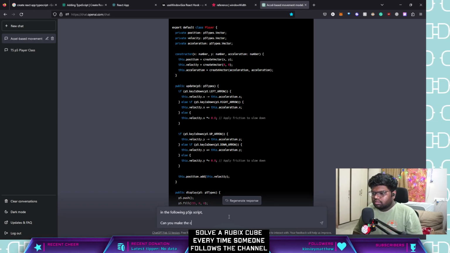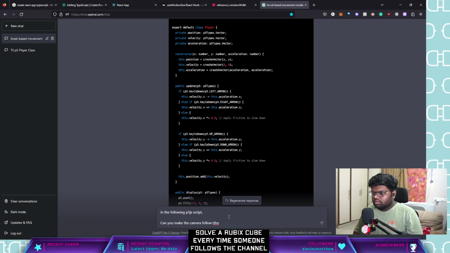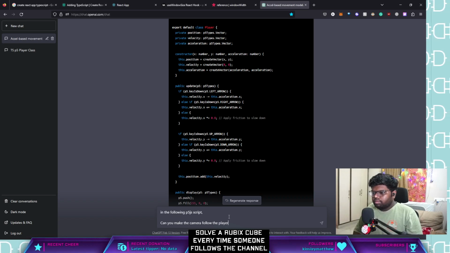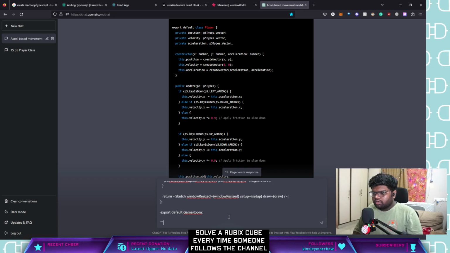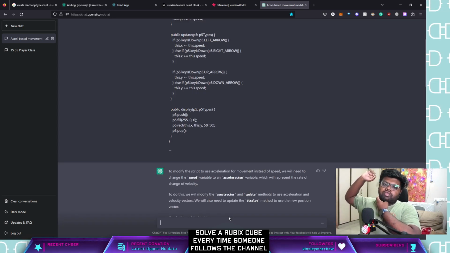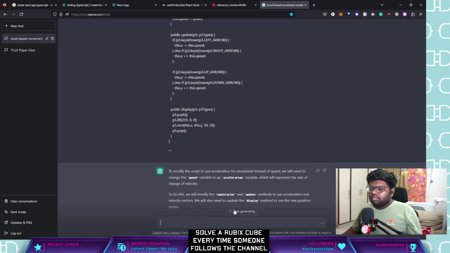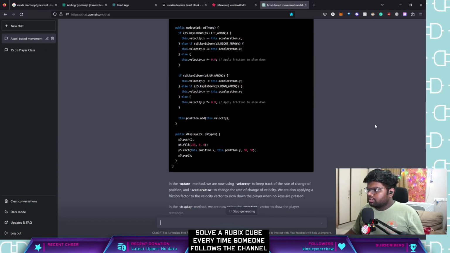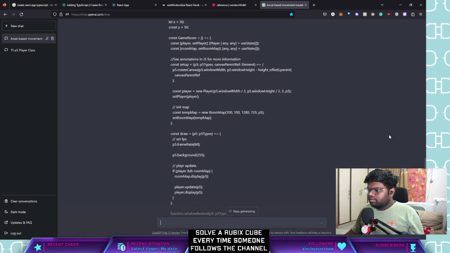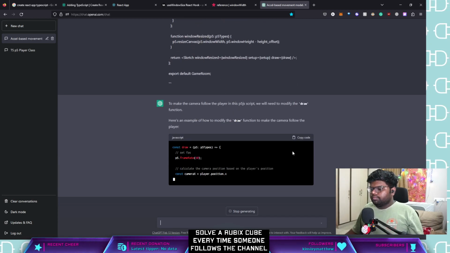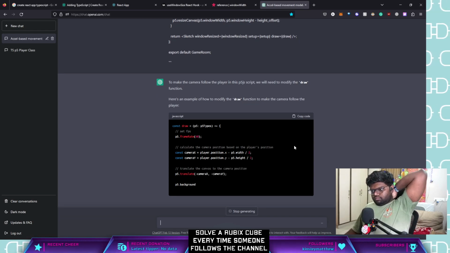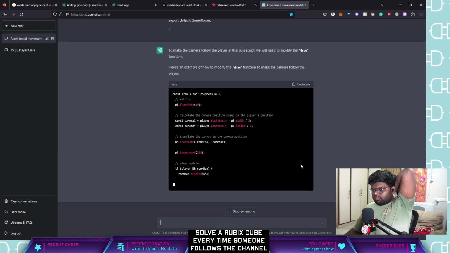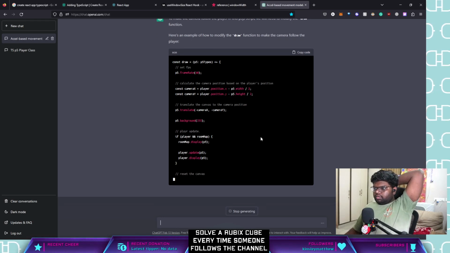Can you make the camera follow the player? And let's see what it returns. And then we're going to implement that so that the camera just keeps following the player around. It's doing a good job.